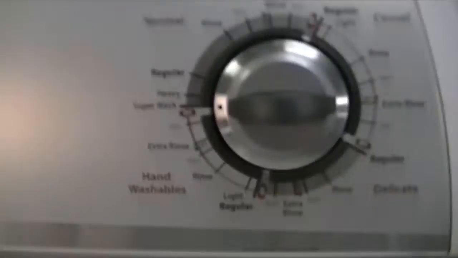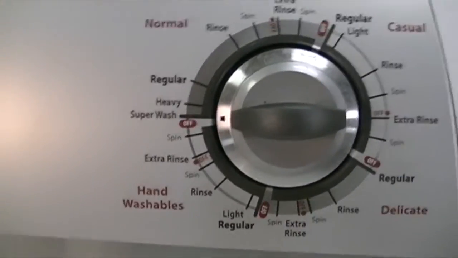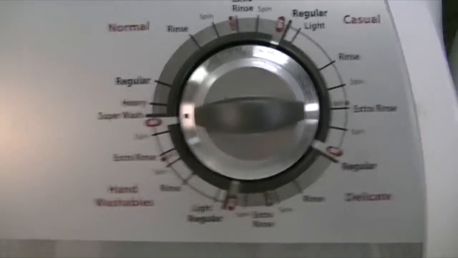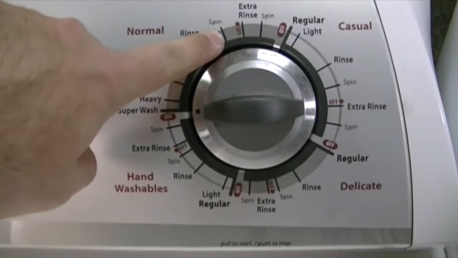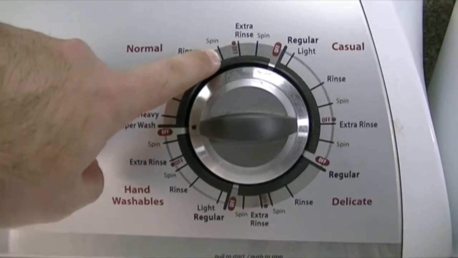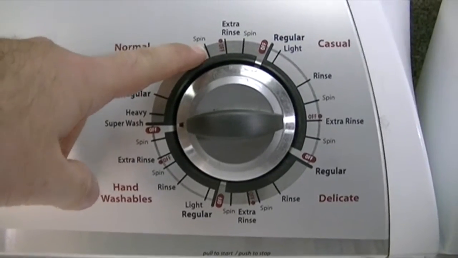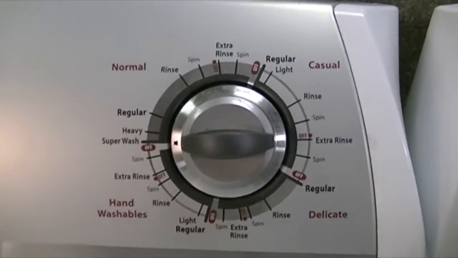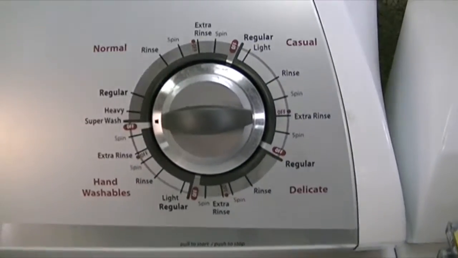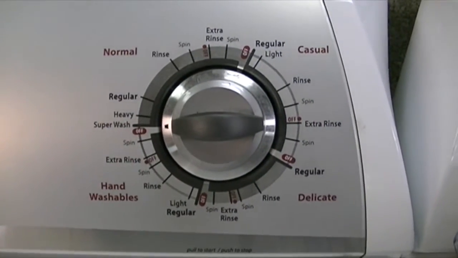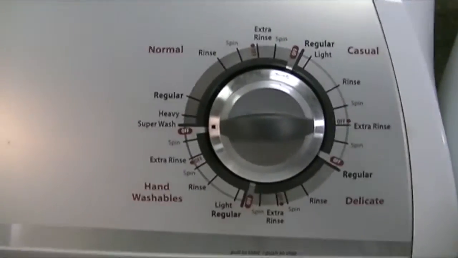So what you notice is on the timer here, let's do a little fun experiment. You see that there's an option on there that says spin, and the reason why it says that is because if someone wanted to put something soaking into the machine and just want to spin the water out, they put it there and then the machine goes into spin.